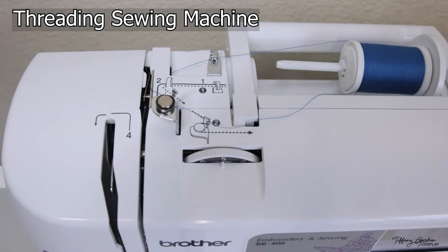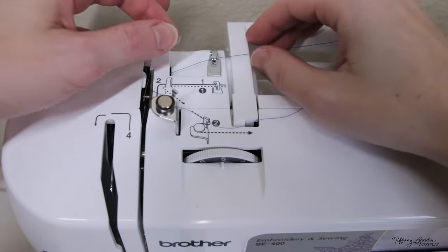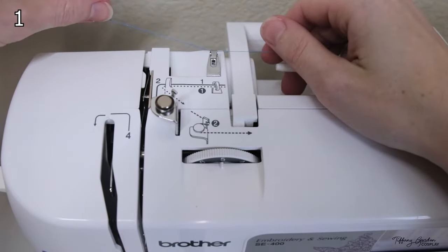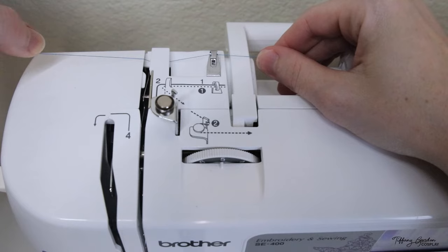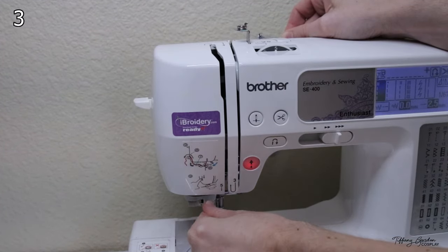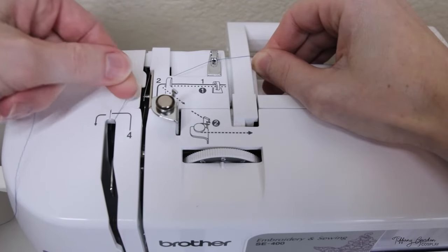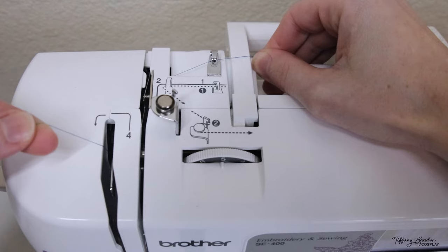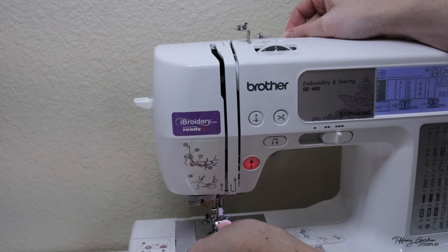Now let's talk about how to thread your sewing machine. We're going to follow all of the steps printed on the sewing machine — steps one through nine. With the spool already in place, put it back through the silver part at step one, then follow around step two going behind the little white nook. Pull the thread forward to the front of the sewing machine, then downward to step three. Following around the bottom of step three, go back up the machine to the right side for step four, following the top around to the left — this hooks the thread onto the little silver hook inside the machine. Then follow it back down from the left side down the machine to step five.